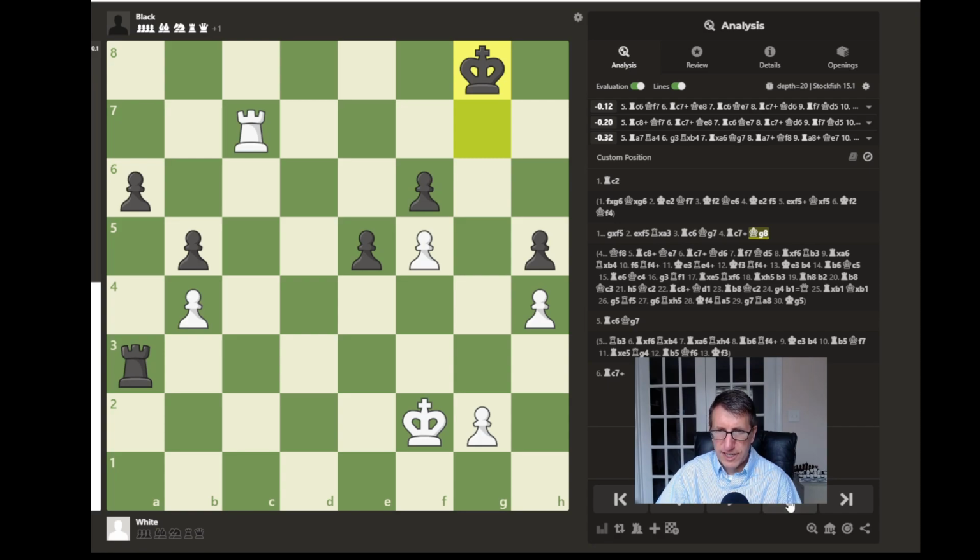Well, here I'll continue on. Rook to c6, rook to g7, rook to c7. So just continuing on like that. But another possibility would be, once this rook checks, for the king to move up here to f8.